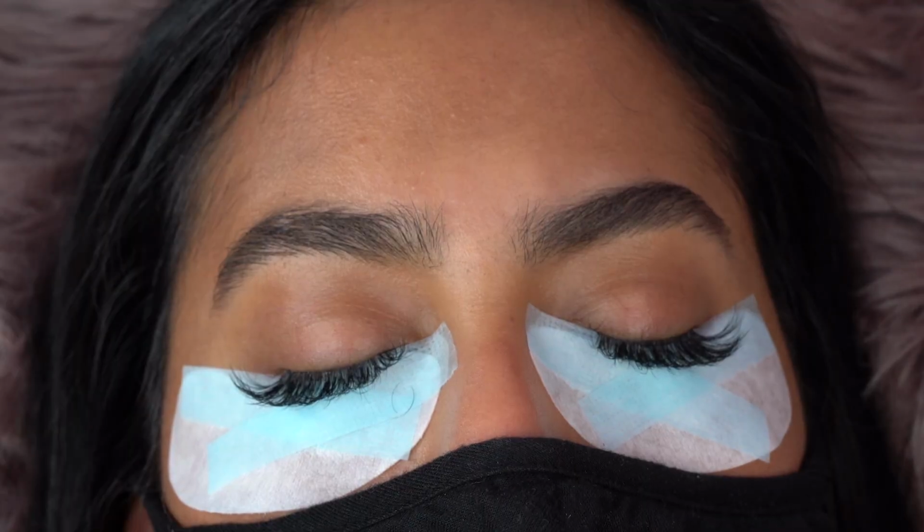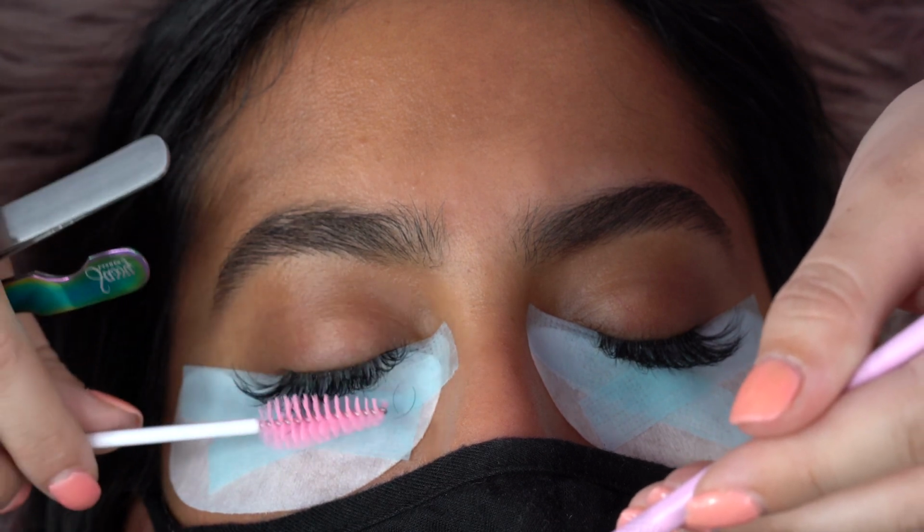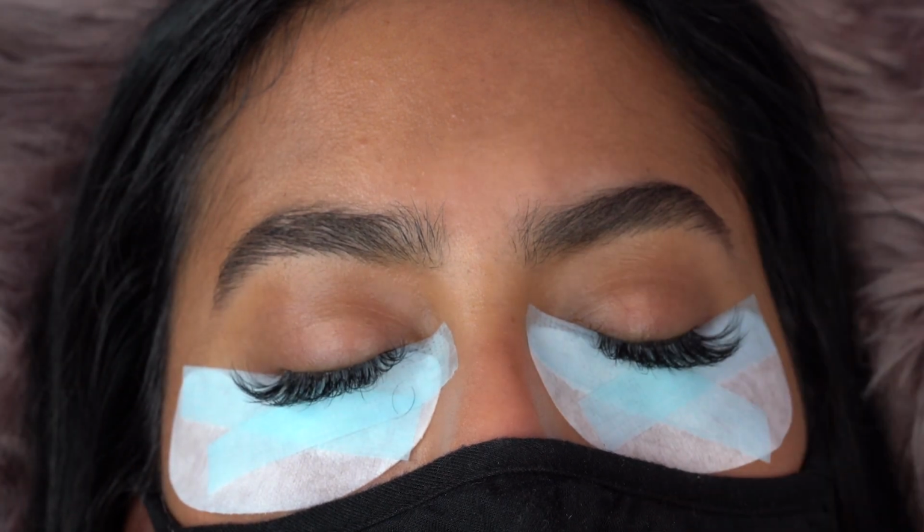Sometimes if you can't really see from the top how dense your fans are, you can always use a little magnifying mirror and just look from the front just to see how full she is already, and then you can see if you're good to go and go ahead and start adding in the classics. All right, so now you see that she has a nice little base of fans, so now I'm just going to go in and start filling her in with classic lashes.